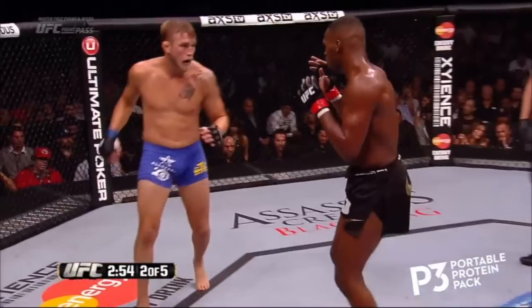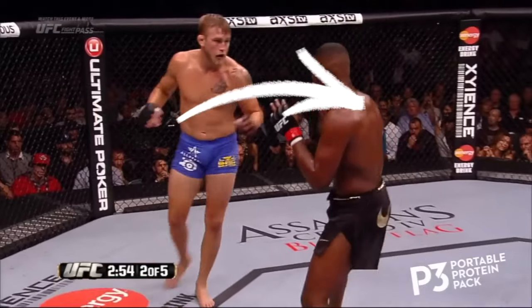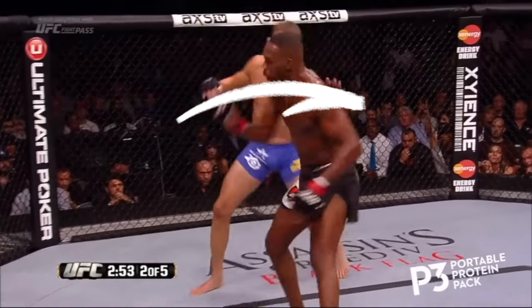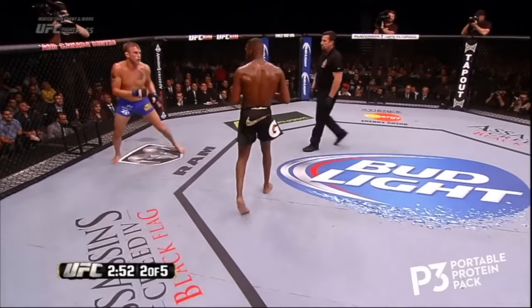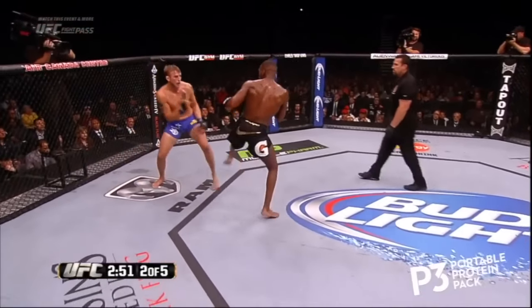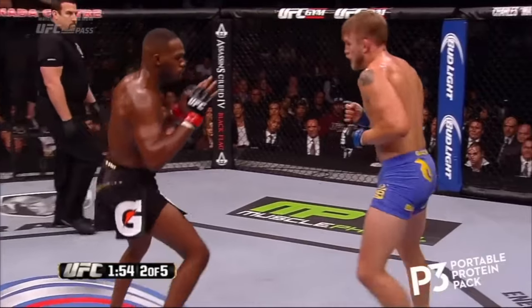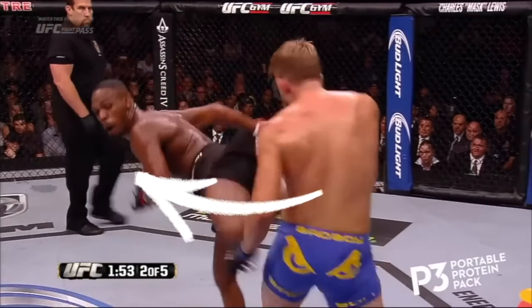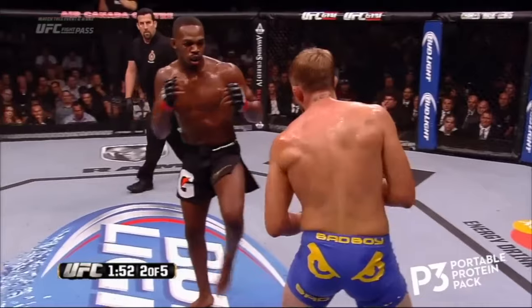Watch this. Often to get away from the left round kick, people will start circling away from Jon's power side there, so towards his right. With the spin, however, you cut off that way. Your leg gets there first, and you're able to hit the opponent as they circle away from you. So watch, Gustafsson's going to start moving to Jones's right here, and boom, he gets cut off by the spinning back kick. That's a great setup for it.